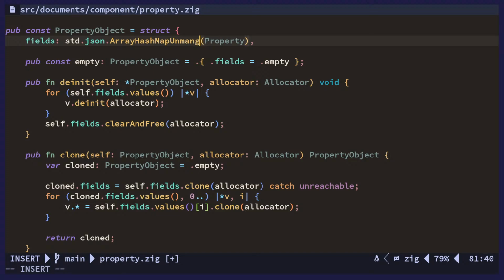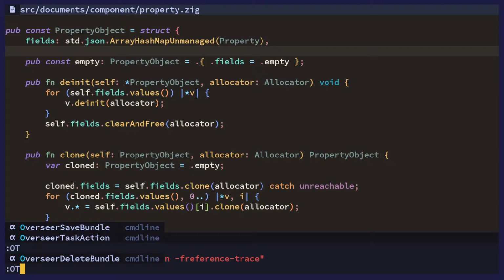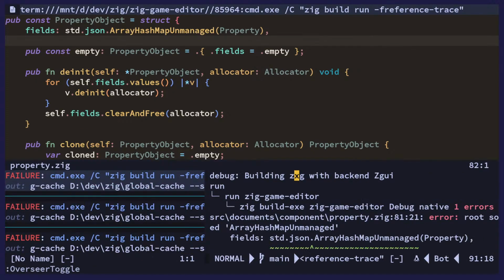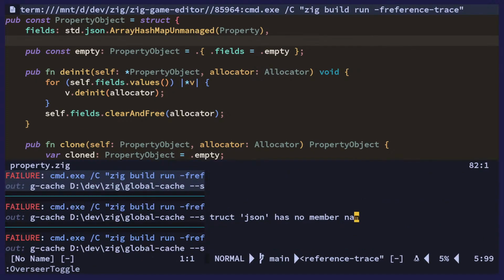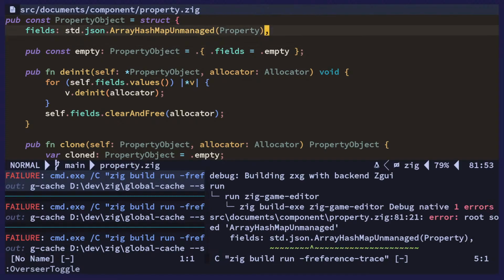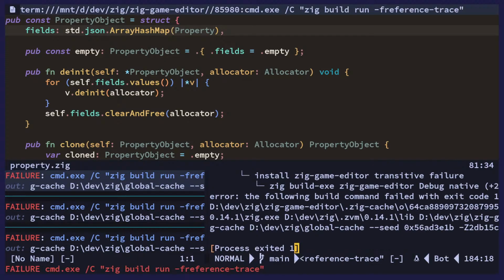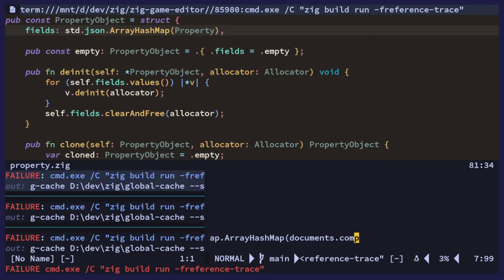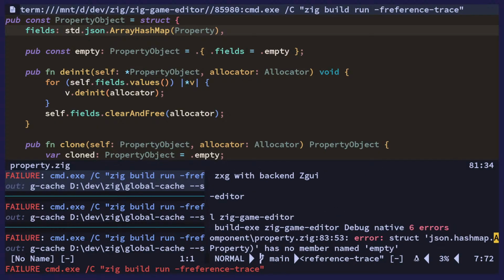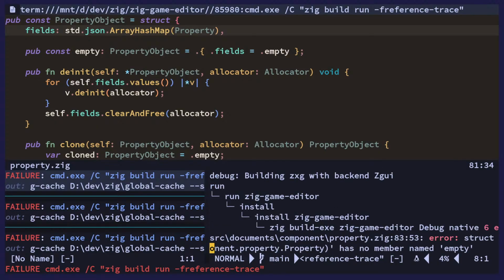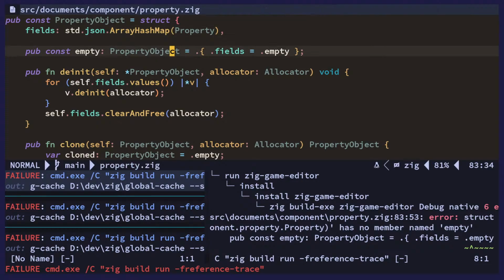I'm not sure if they have an unmanaged version. So that one plays more nicely with JSON. And you don't have that. Okay, so let's do JSON hash map. JSON array hash map. Struct JSON array hash map does not have a name empty.